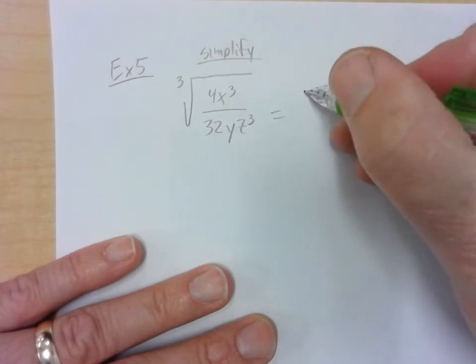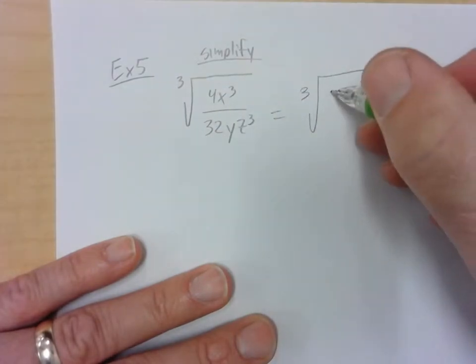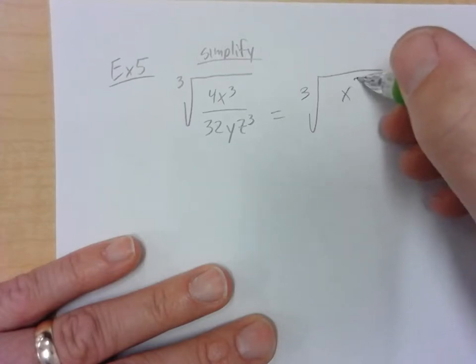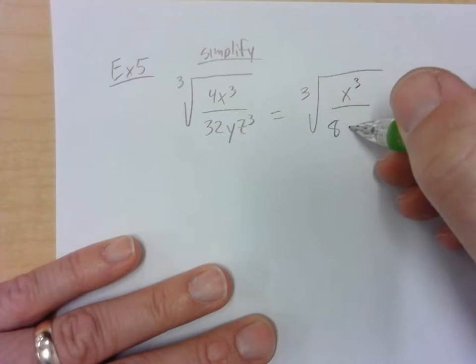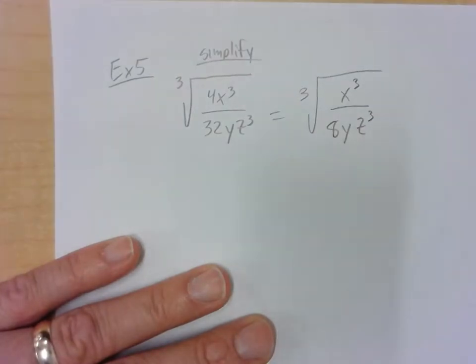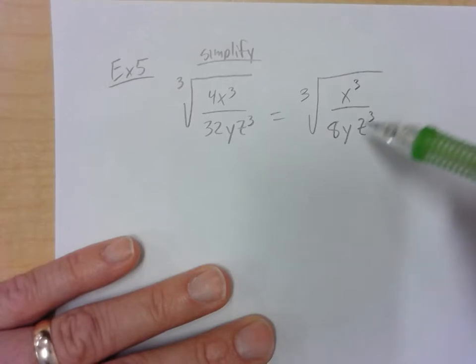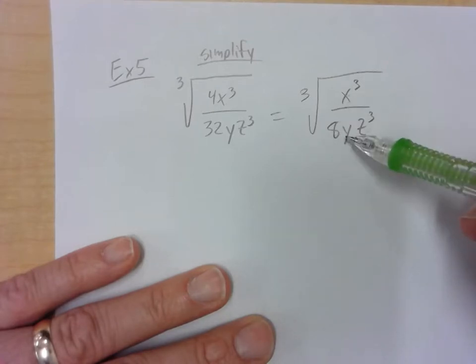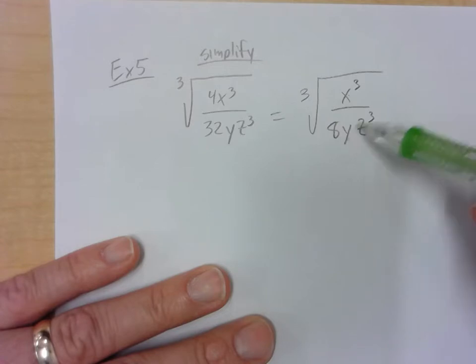So here we go, cube root. We need 1/8. So I got x to the third on the top. I got 8 on the bottom. I got y, and I got z cubed on the bottom. Well, guess what? Everything here escapes. Not everything escapes out of the radical. These 3 things escape. This doesn't. So we're going to make this escape, kind of, outside the radical symbol.